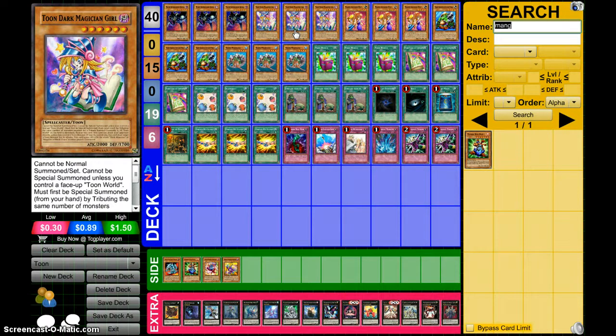And then Class C is Toon Dark Magician Girl. Toon Dark Magician Girl is the only Toon monster in the deck that can attack the turn it's summoned. And that's really all it has going for it. It still can only be summoned if Toon World is on the field, and stuff like that.